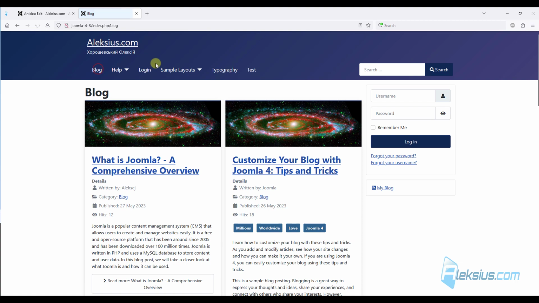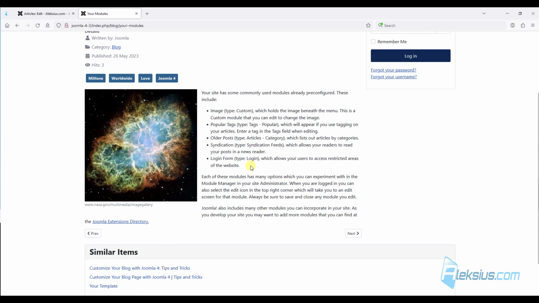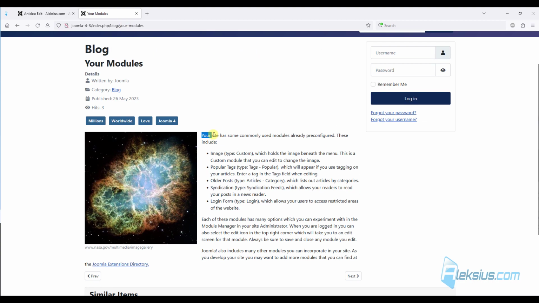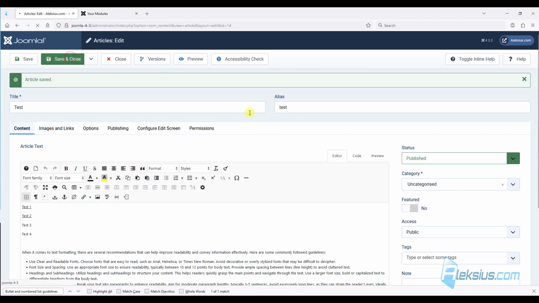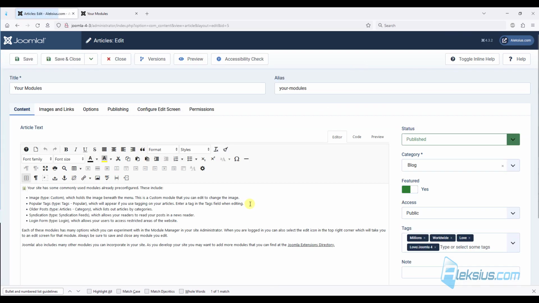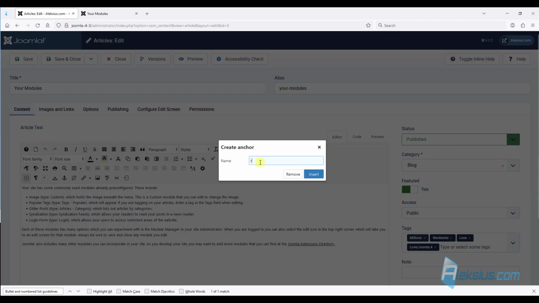But what about if I want to go, for example, here on another page to a specific text? So let's find out where this article is. Here it is. Here we need to create an anchor. For example, test1.